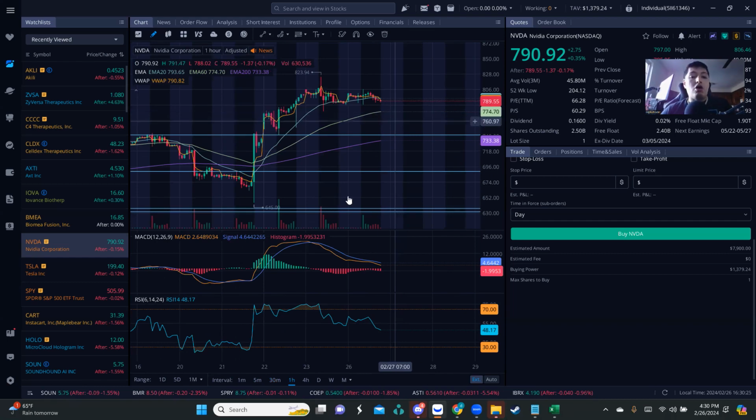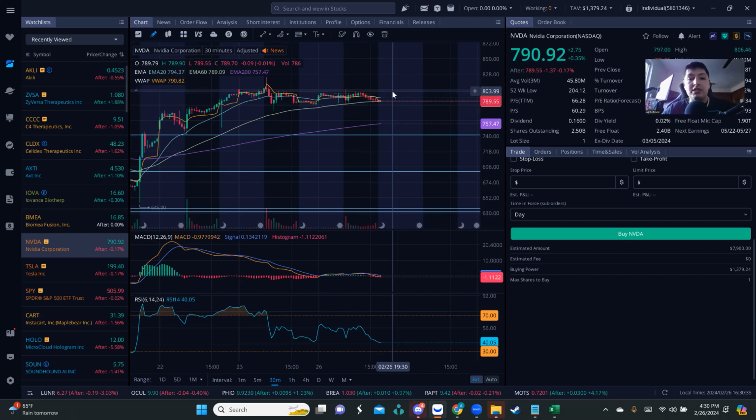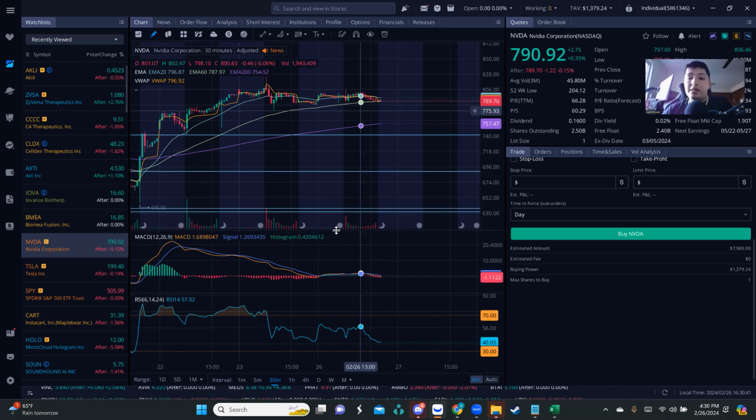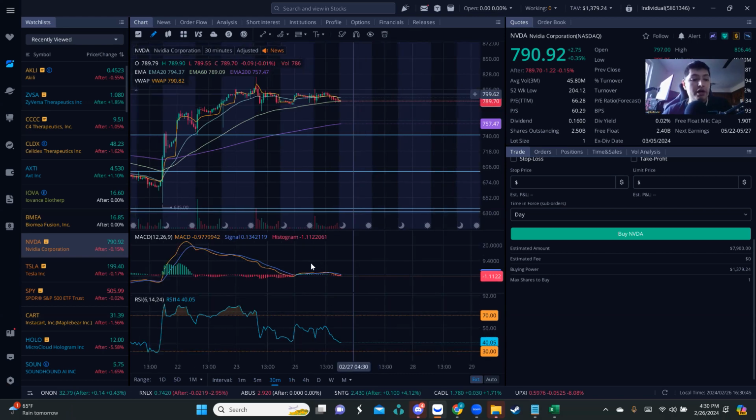Because if you zoom out a little bit, that's where we have the 60 MA on the 1 hour. Otherwise, if we do bounce, guys, I'm going to be waiting for that 20 MA break. Because if you zoom in a little bit, you can see it's around 794.37. That's the 20 MA. Remember, Nvidia moves a lot on dollars, so this is why the spread is a little bigger here. But that's how Nvidia moves, so you have to adapt if you are trading these things.